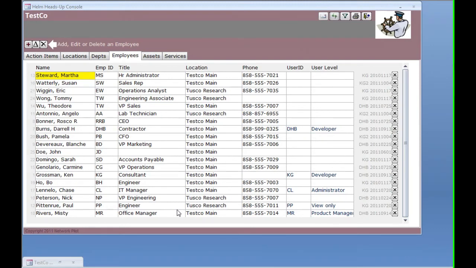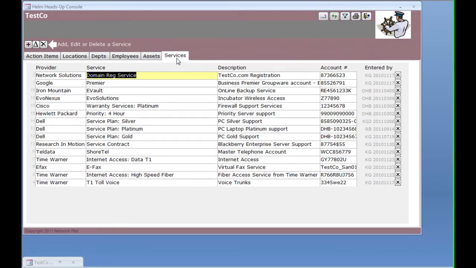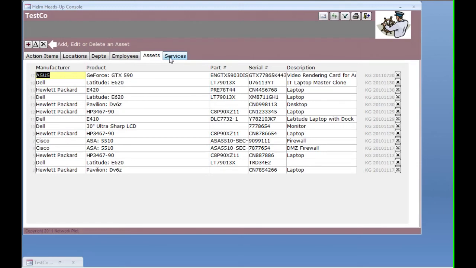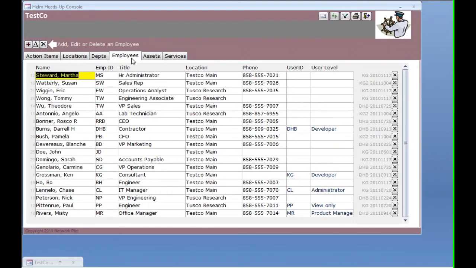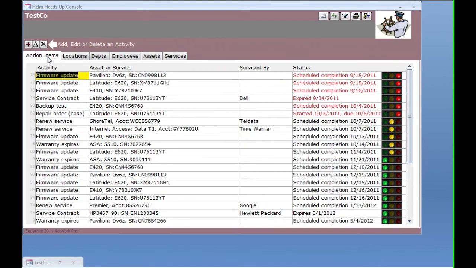Okay, so now we've seen that we've been able to capture a lot of key information about our client's network, their assets, their services, and not only that, to be able to capture the relationships between each one of those. This is going to give you a great tactical capability to resolve issues, to find out stuff, to work much more efficiently, and to show this client how well you're organized. But there's another level to this that's more important than this at all, completely, and that's going to be the strategic level. So within assets and services, you have the ability to create action items, tasks. These will be events, or maybe even a history of things that you want to be able to track.